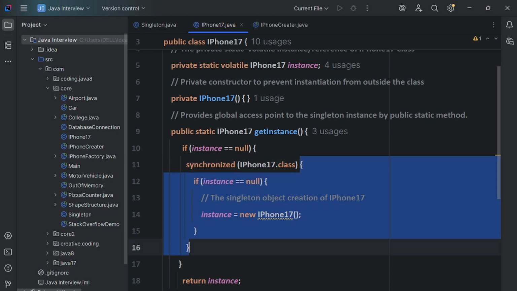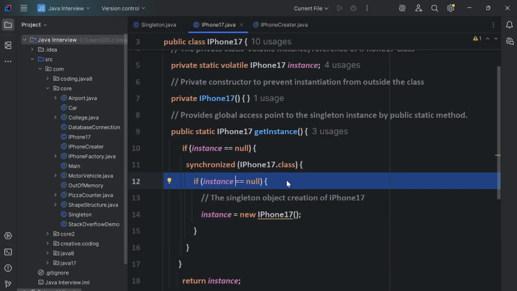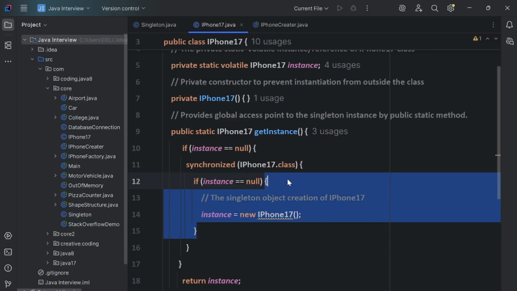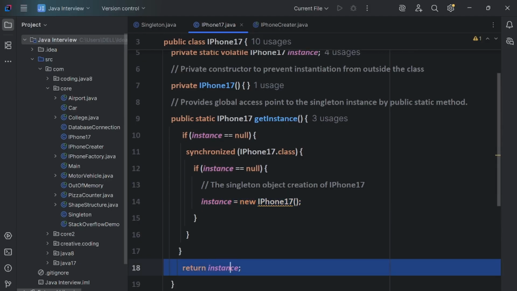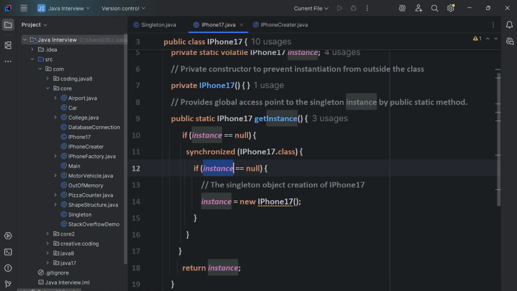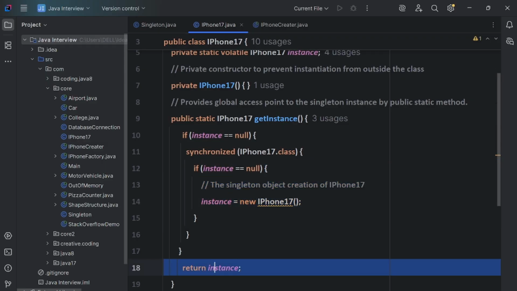Only one thread will take the lock and come inside. Again after coming inside it will check if the instance is null, then only it will create the object, instance equal to new iPhone 17. So this object will be created and the same object will be returned. And if the object is not null, it will return outside the same instance that exists.